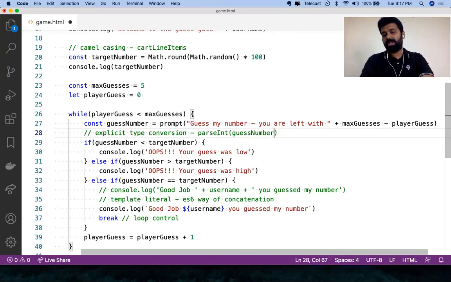When you do this, it will convert the string data type to the number data type. That's how you will manage it. Does that answer your question? Yes. There's parseInt, there is Number, there is parseFloat. Many ways there are.